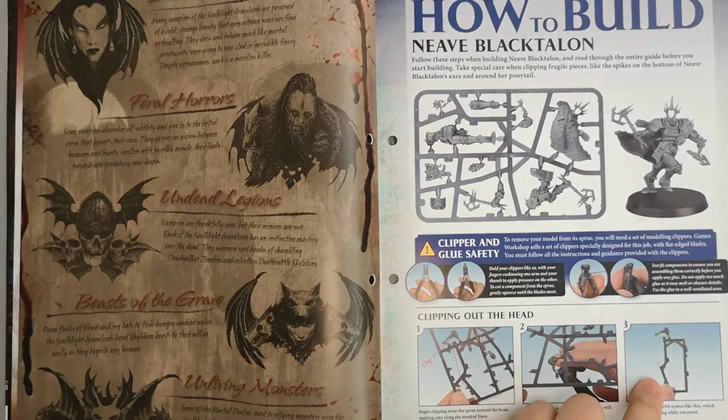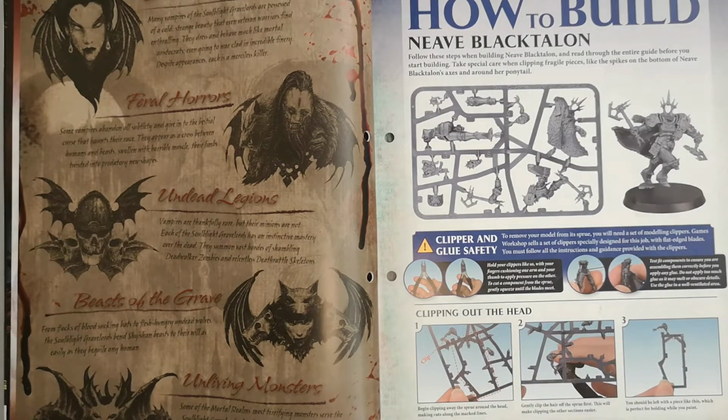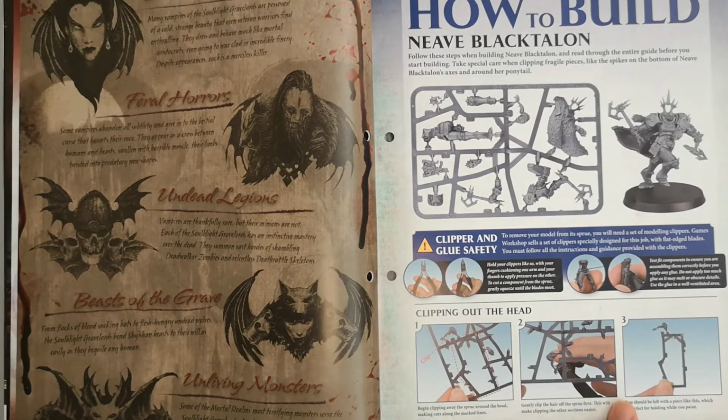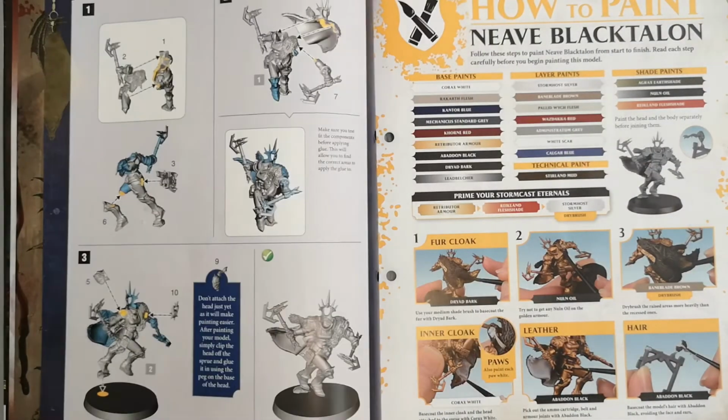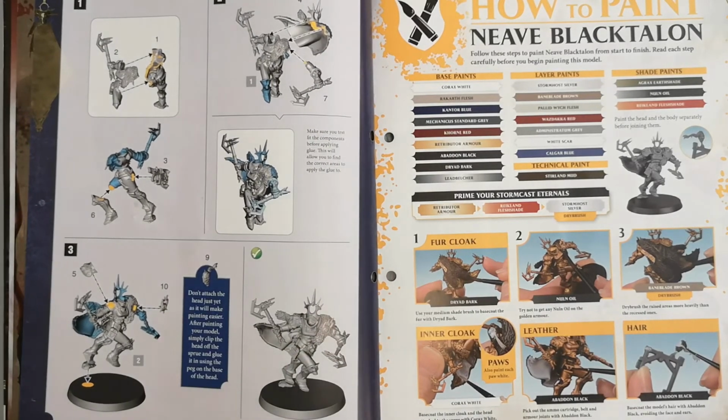So for instance, with painting the non-helmeted head, cut that section out exactly like it's shown in the magazine, because then you will get it right, and you can paint that head separately and make sure you get enough detail on there to get it right and make it look cool, and then pop it on and away you go.